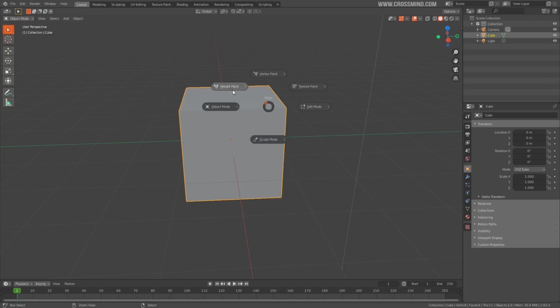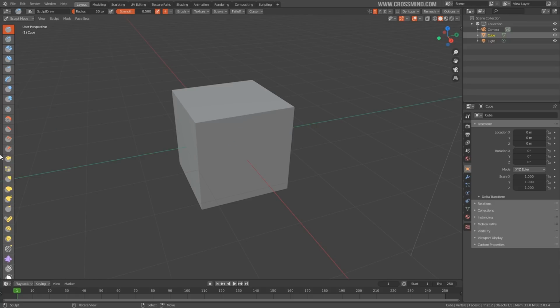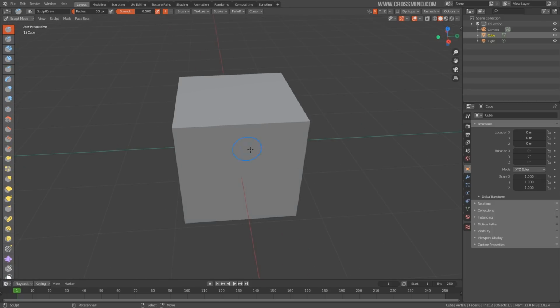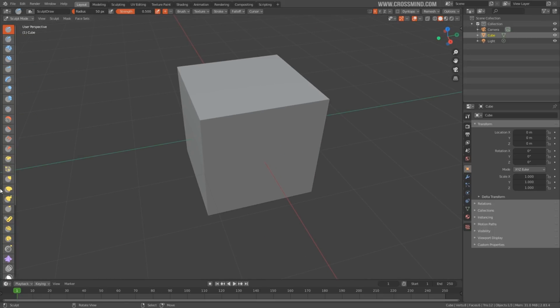So there are different modes, and just like how we dealt with the texture paint, vertex paint and all that, there is another one which is called sculpt mode. Once you go to the sculpt mode, on the left you can see all those tools have changed into brushes. That is replaced with the sculpt interface. There are several kinds of brushes, and you will find the combination, the best one that works for you, once you practice or fiddle around with these a little.